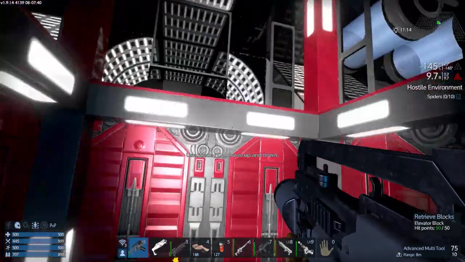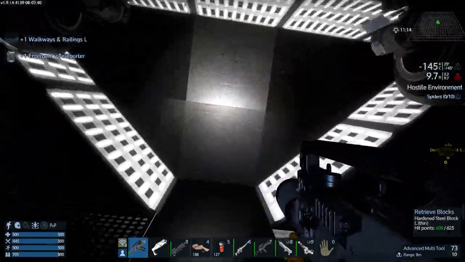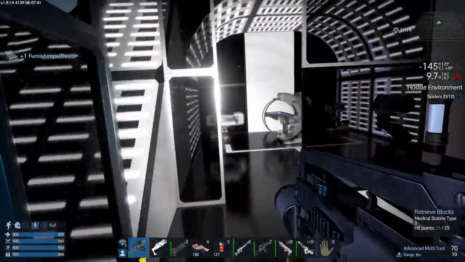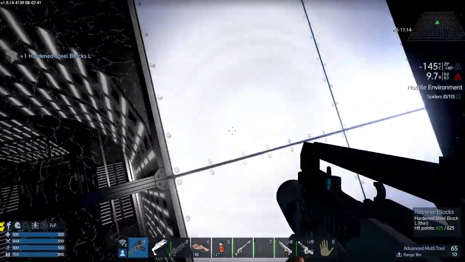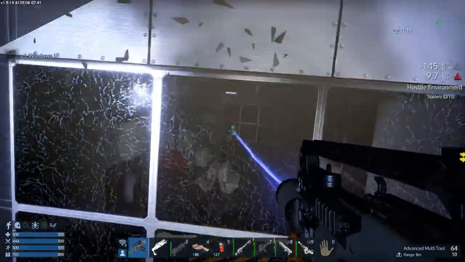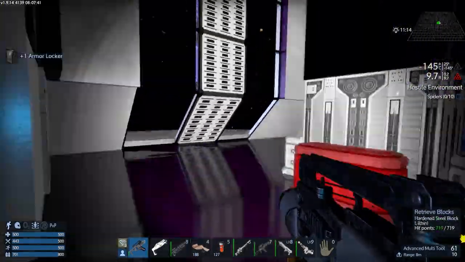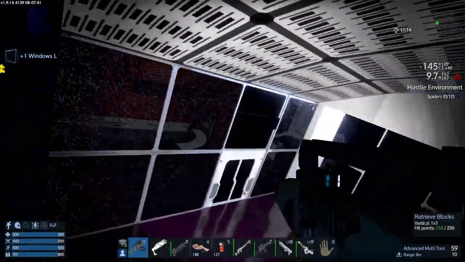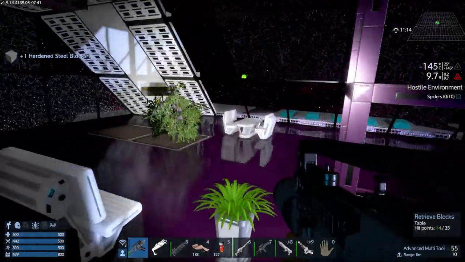Alright. Oh god. I don't know how the hell to get out of here. Oh, where am I? Emergency teleporter. That's kind of interesting. We've got all sorts of devices here. Medical devices. We've already got some medical devices. Okay. I think that's pretty much it, to be honest with you. There was nothing else of massive value here. Here it is. The trading deck, as it were. Yeah. Not seeing much of value here.